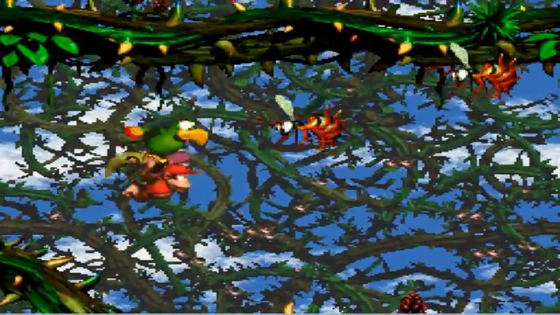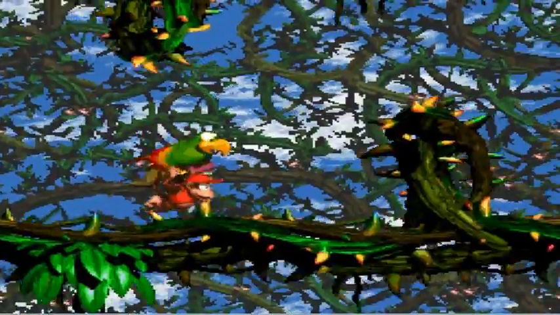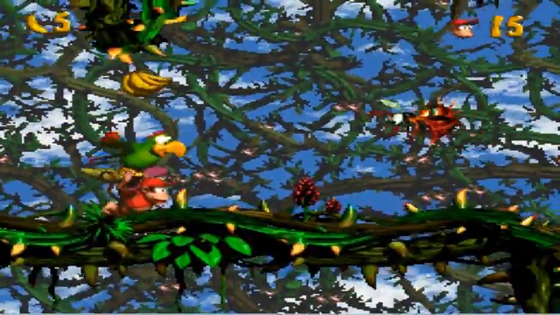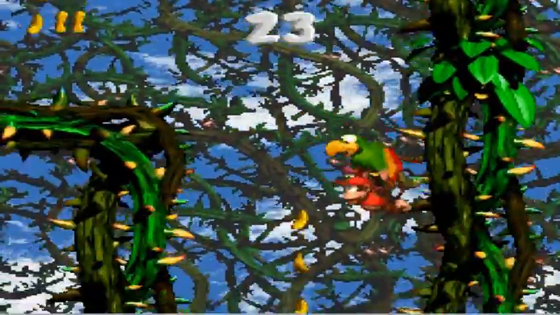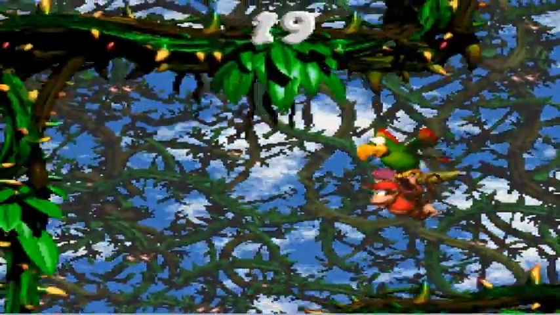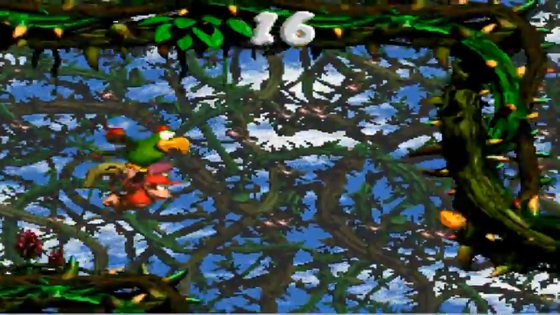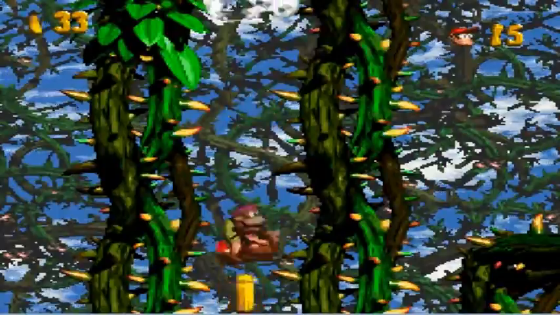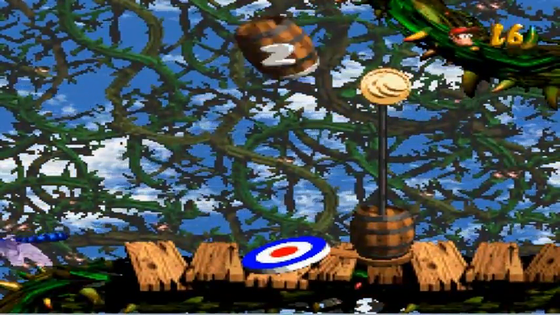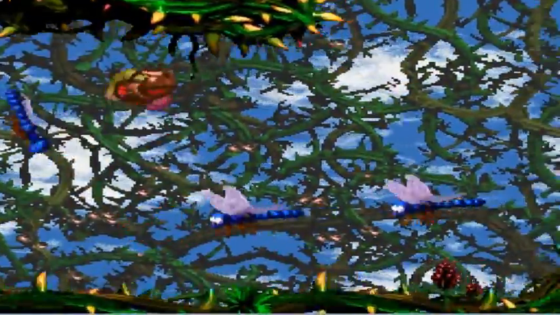Oh, fun fact, Squawks can actually rest on the brambles carefully without taking damage. This only applies for Squawks that's carrying the Kongs, not if Squawks is on his own. No! Squawks! Ah! Ha! Fuck!